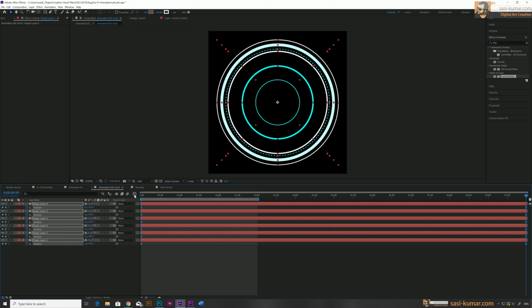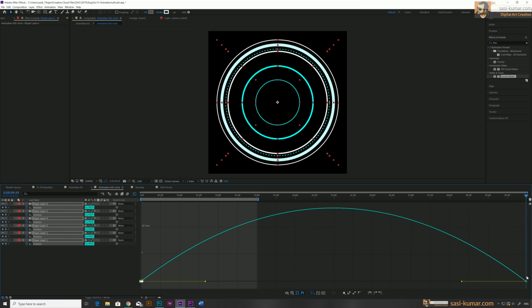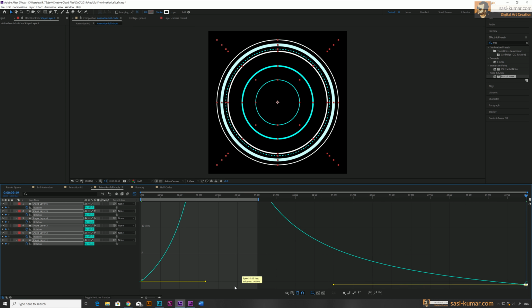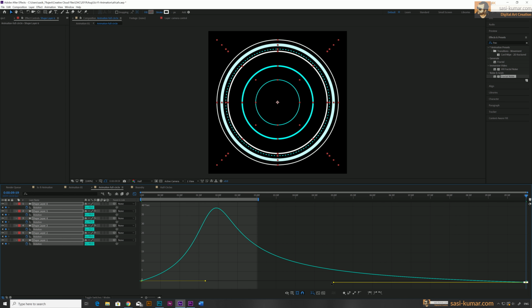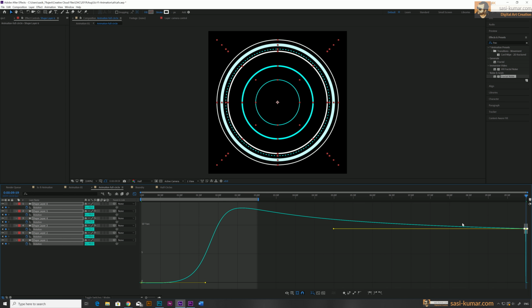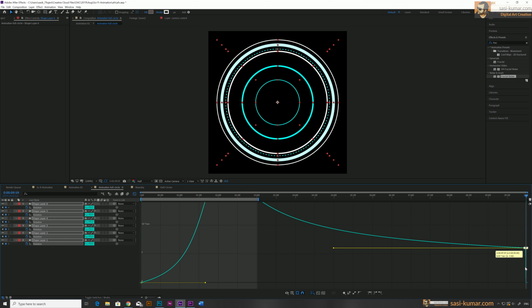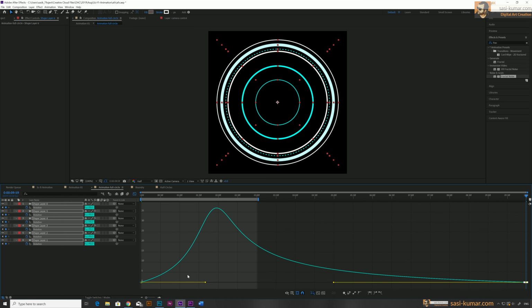Now go to the graph, make them similar to the previous one. Start slowly, then finish faster. Oops, this one should come below. Something like this, and let's make these as straight lines.